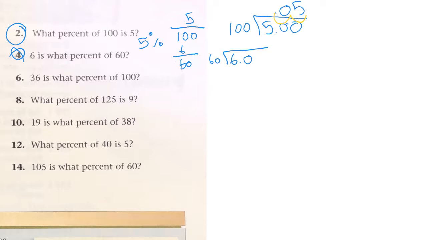So you can add a decimal and some zeros, as many as you want. We just need 1 zero and 60. And we get nothing left over. Bring the decimal up. Now that's the division part. Now turn the decimal into a percent by moving the decimal 2 places to the right, and add a 0 if you need to. And so what we have is 10%.